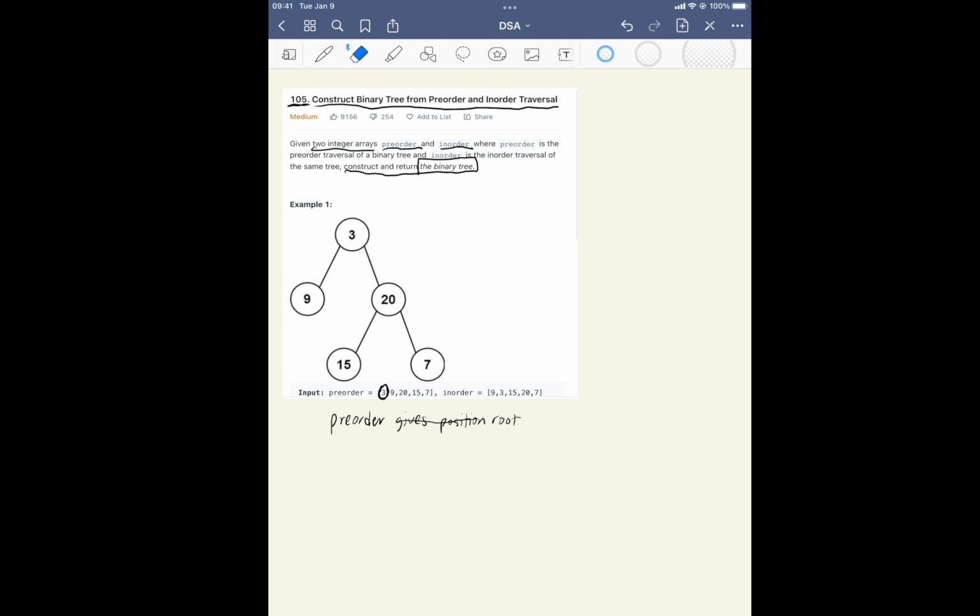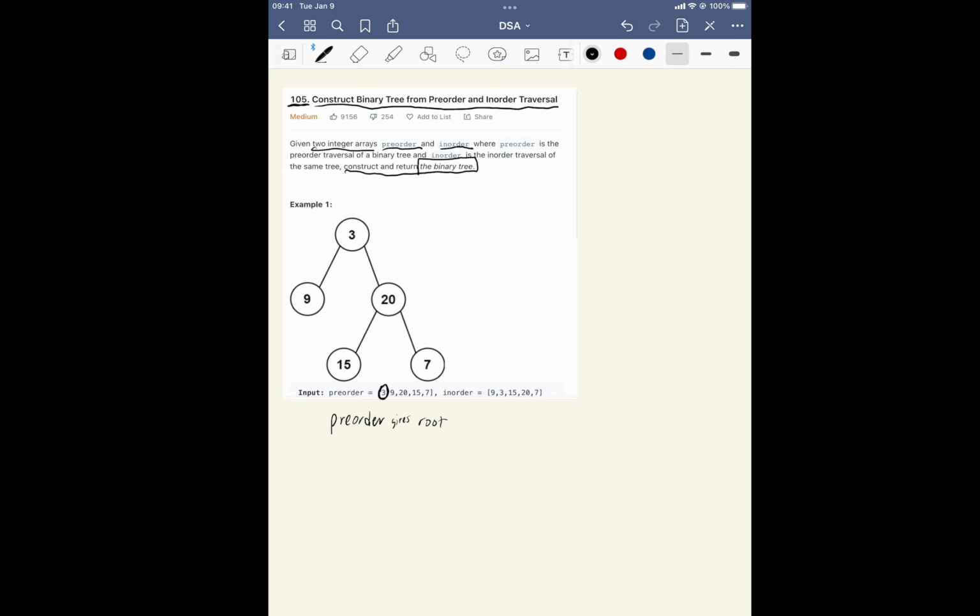Once you know what the root is, you can use the root node to give you information about where the left subtree and right subtree start in the inorder traversal. So you find the root in the preorder traversal, which is the first node.